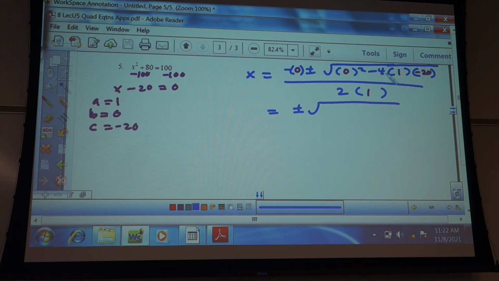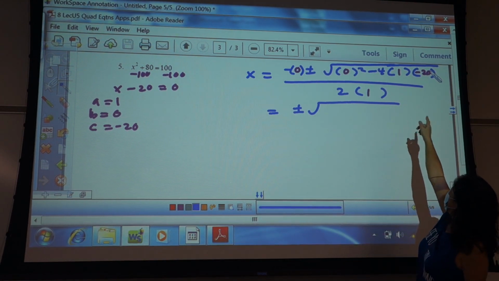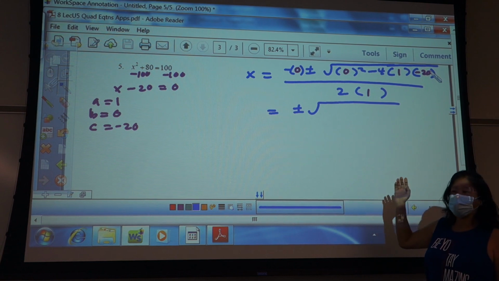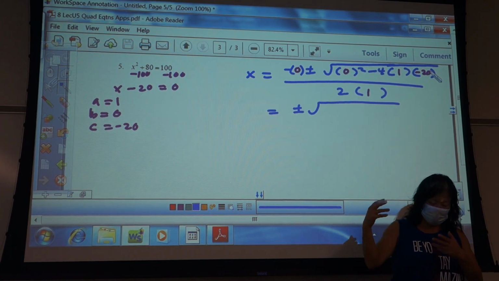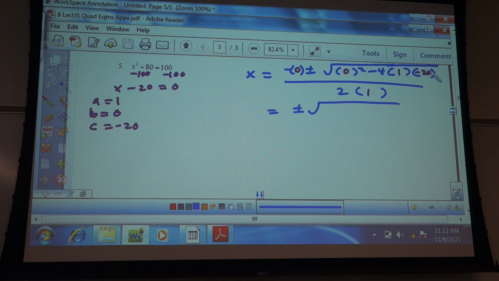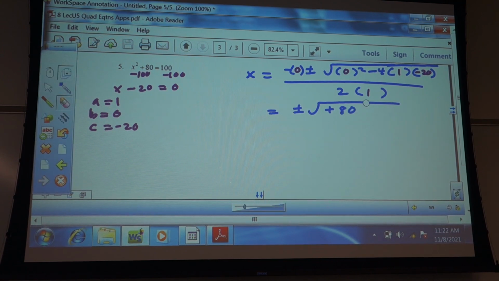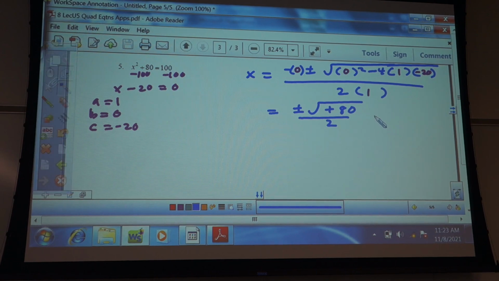All right, so I can look through here and I have 2 negatives. Anytime you're multiplying a bunch of stuff together, an easier way of thinking about it is to see how many negatives you have multiplied together. You don't have to worry about the positives. If you have an even number of negatives, it's positive. If you have an odd number of negatives, it's negative. So those two cancel each other out, and I'm left with positive, and it's 4 times 1 is 4 times 20 is 80. So I do the signs first, and then I do the numbers. That way I don't forget the signs. Signs first and then the numbers, divided by 2. So I have the square root of 80 over 2.